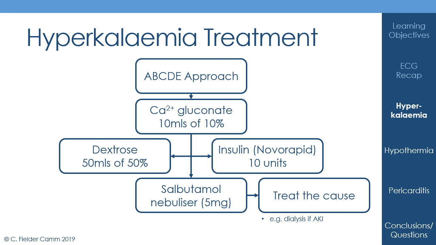initiating dialysis. So, I think, again, if you've got a patient who's got quite significant hyperkalemia, and certainly one who's got ECG changes, you should be escalating to a senior relatively early. And the plan from there should be to escalate to somewhere where you can provide dialysis if necessary, and that's often intensive care overnight.